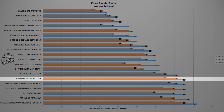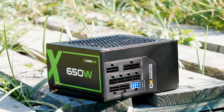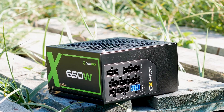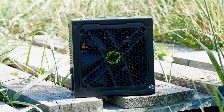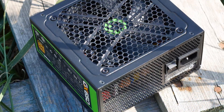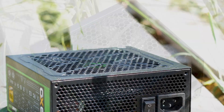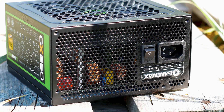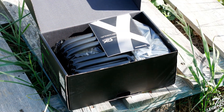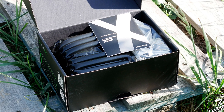At least the fan uses a standard 2-pin connector and can be replaced with ease if it fails. Looking at the results overall, the Gamax GX650W Gold is not a bad power supply — it delivers the promised 80 Plus Gold efficiency — but the ripple is not the best, and the internal build quality, while sufficient for an average gaming build, is not comparable to Seasonic or Be Quiet power supplies. Unfortunately, the Gamax costs the same as some of those units, and that is the main issue: at close to $90, it is simply too expensive for what it offers, especially given the questionable capacitors, the fan, and the voltage ripple.